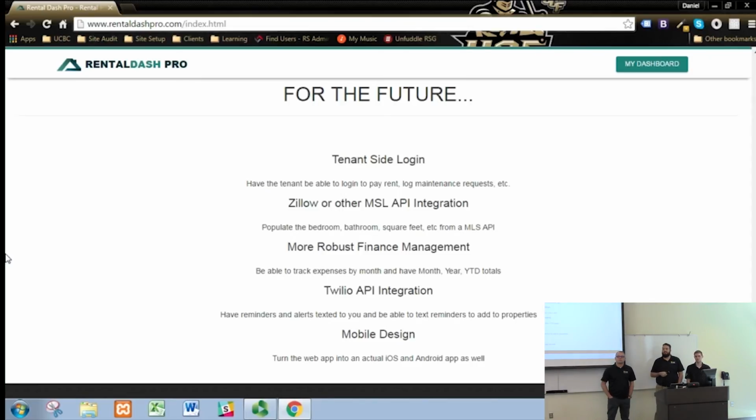Now, I noticed that you guys were saying that you could use Ajax to basically switch what we were viewing on your dashboard. Is that along the lines of what we learned with the slideshow?